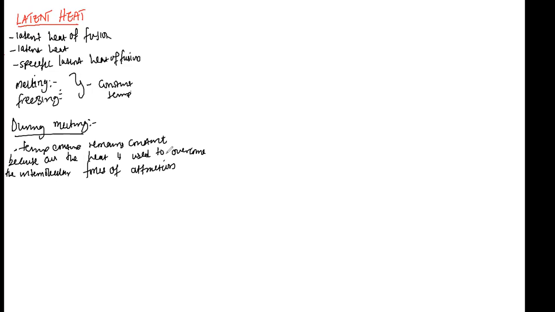Then at the melting point, both the solid and the liquid coexist in thermodynamic equilibrium. When we say thermodynamic equilibrium, it means that they are existing at the same temperature zone. That's why we say they are in thermodynamic equilibrium. So for any system to be in thermodynamic equilibrium, the amount of heat energy gained is supposed to be equal to the amount of heat energy lost, or the temperature should be averagely the same.